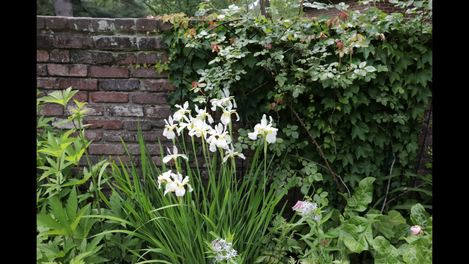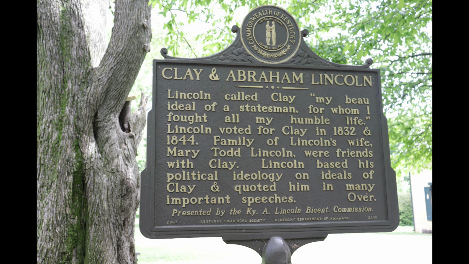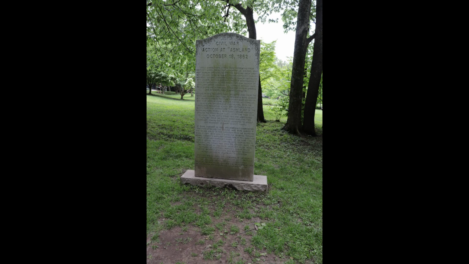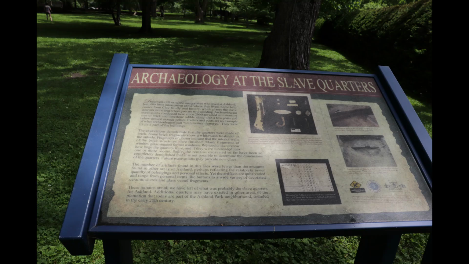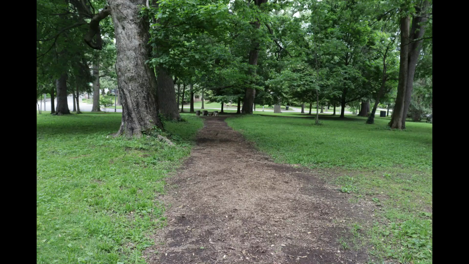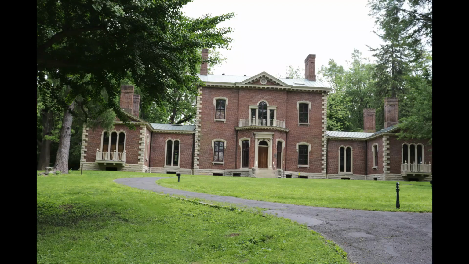Kentucky statesman Henry Clay was a U.S. Senator from Kentucky and served as Speaker of the U.S. House of Representatives and as Secretary of State. In 1852, he helped delay the Civil War and secession by Southern states, thus gaining the title the Great Compromiser. Clay built the mansion in 1812, and a portion of the original mansion was designed by famed architect Benjamin Henry Latrobe, who also designed the United States Capitol building in Washington, as well as the Pope Villa, also in Lexington.